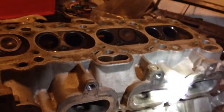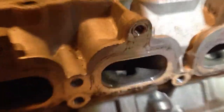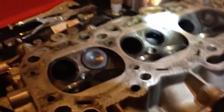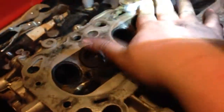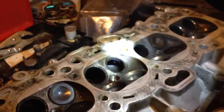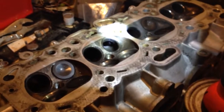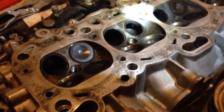One thing I'm going to have to do is port all these holes out bigger. You can see he kind of did a little bit in there, but it's not much at all. I will be doing all that, cleaning it up so it's nice and shiny when I'm done. I'm going to make sure it's nice and flat — no warpage at all. And yeah, it will be going on my 4G64 2.4-liter turbocharged 4-cylinder Spyder GS.